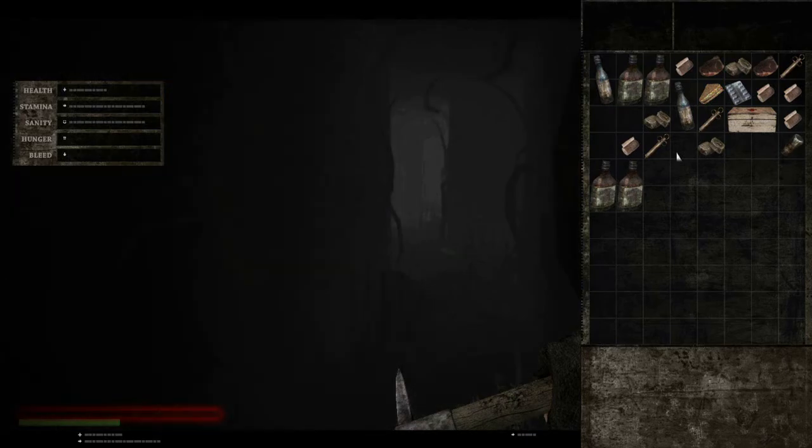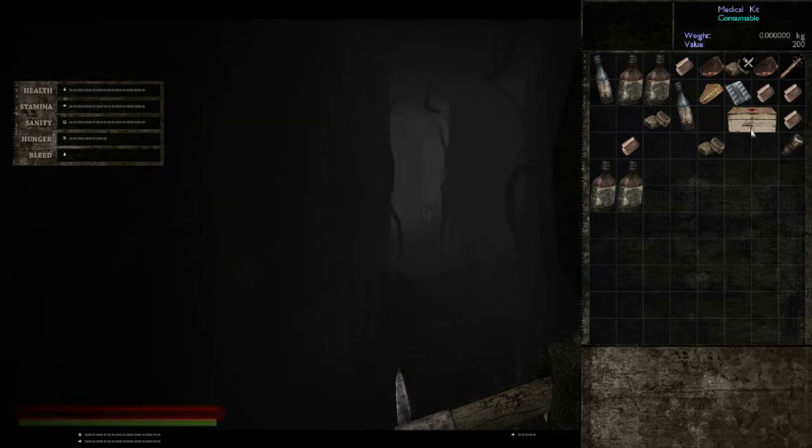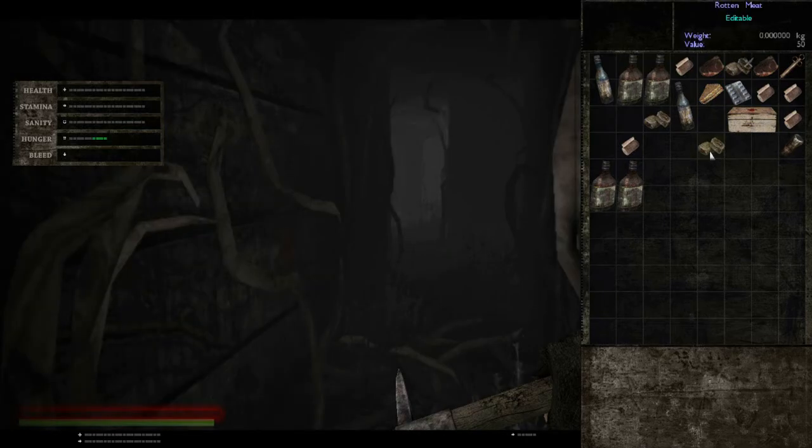Ah, canned food. Awesome. Just what I need. Bloody hell, really got low health. Stim pack. Another stim pack. Oh shit, it makes me really hungry. What the hell? Wait, did that make me hungry?